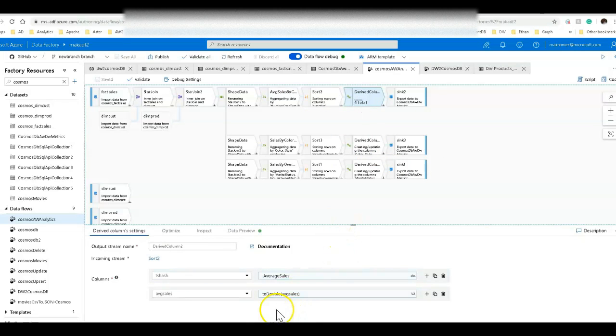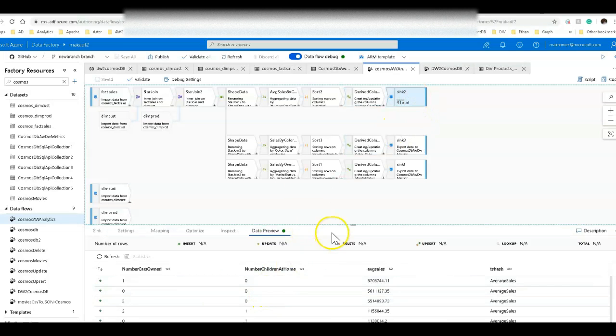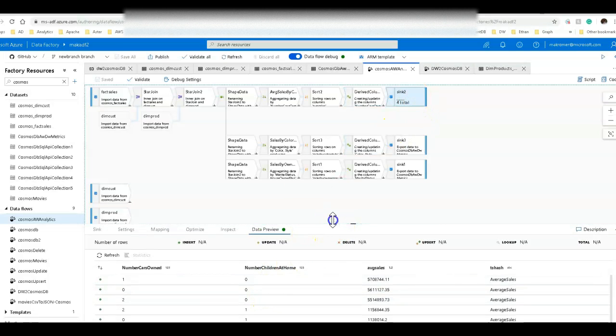One more thing we want to do is a type conversion. Again, you don't need to do this. I was doing some other work on this data flow, but just to show you some of the things you could do, I'm doing a typecast. And I'm creating a hash key. This is where I labeled the type of metric that I'm storing here based on the partition key. So I call it TS hash. And I didn't actually end up hashing it. I was, again, just doing some other work on it.